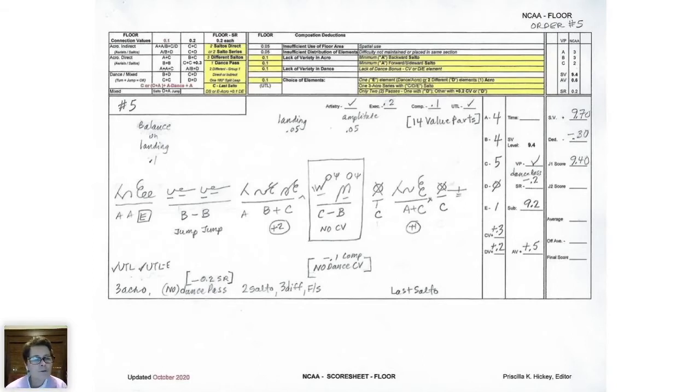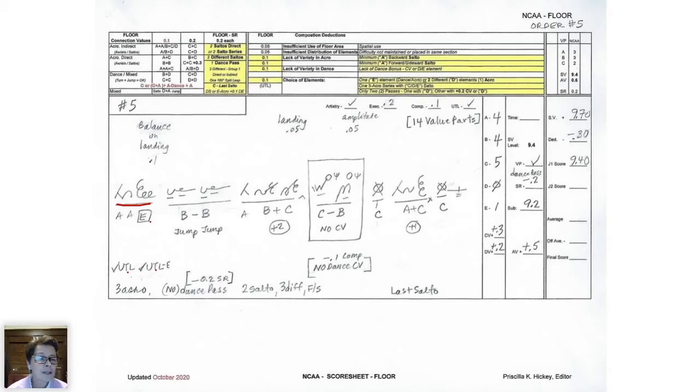Okay, this is gymnast number 5. It's a much longer routine. It's an older routine, and she was put in here specifically for you to catch a couple things. So here we go. Her first pass is a full in back out, which is an E. It fulfills the UTL, and it was a UTL E, so she doesn't need another difficulty value. It also was a 3 acro series.